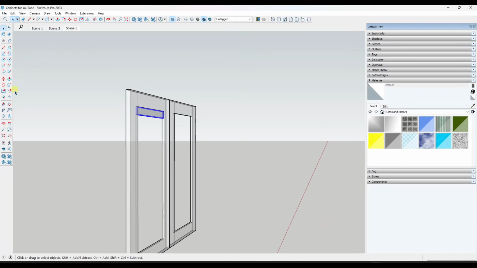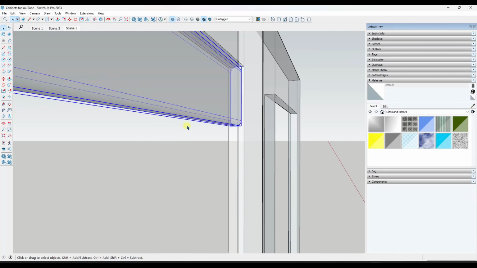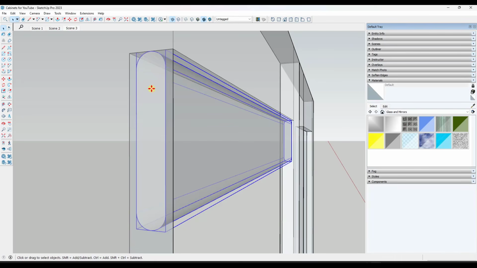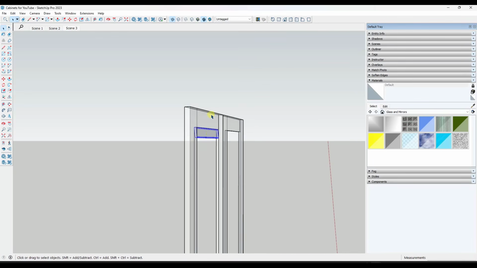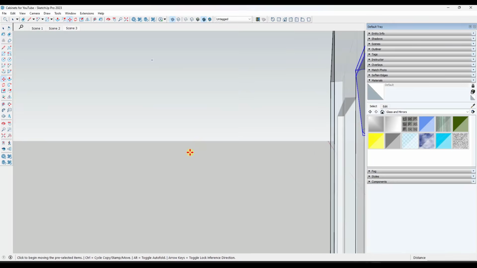What we're going to do is use the move tool in copy mode to create copies in here. But before we do that, we're probably going to want to rotate this. So I'm going to do a zoom window. I'm going to tap the M key to activate the move tool, and then I'm going to rotate this just a bit so that the ends kind of align right here, like this. So now what I've got is this louver piece, and I can start making copies.